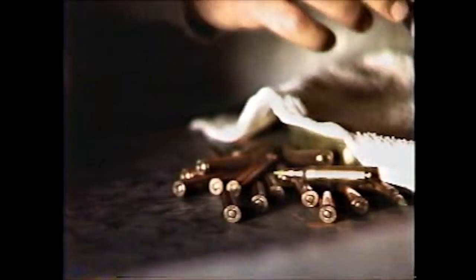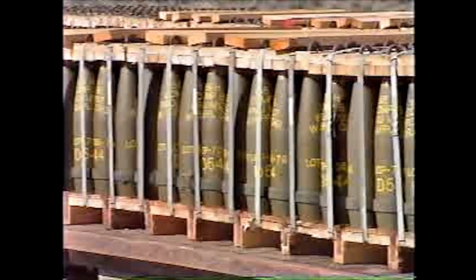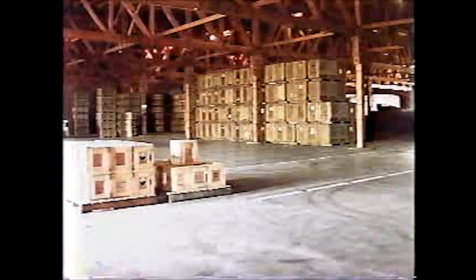We safely store munitions, missiles, and special weapon systems. Sierra renovates old munitions back to like-new condition and also performs maintenance to meet new mission demands. We demilitarize obsolete, surplus, and unstable munitions which have surpassed their intended shelf life. We also conduct surveillance tests and quality assurance programs on munitions held in storage.